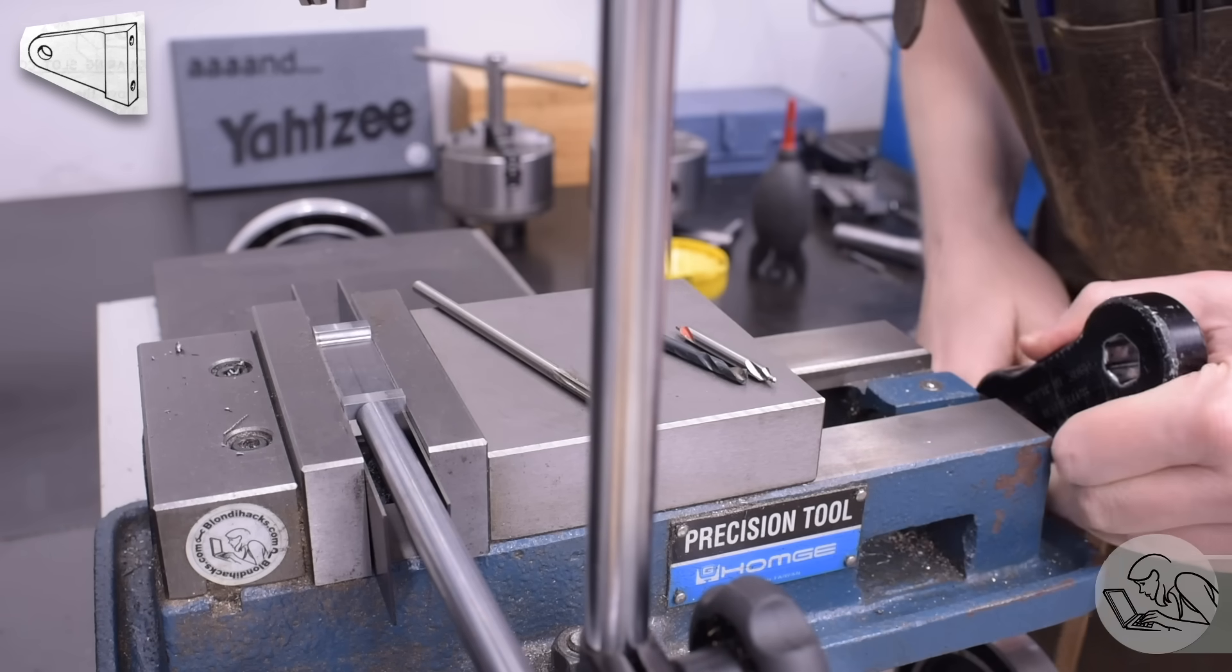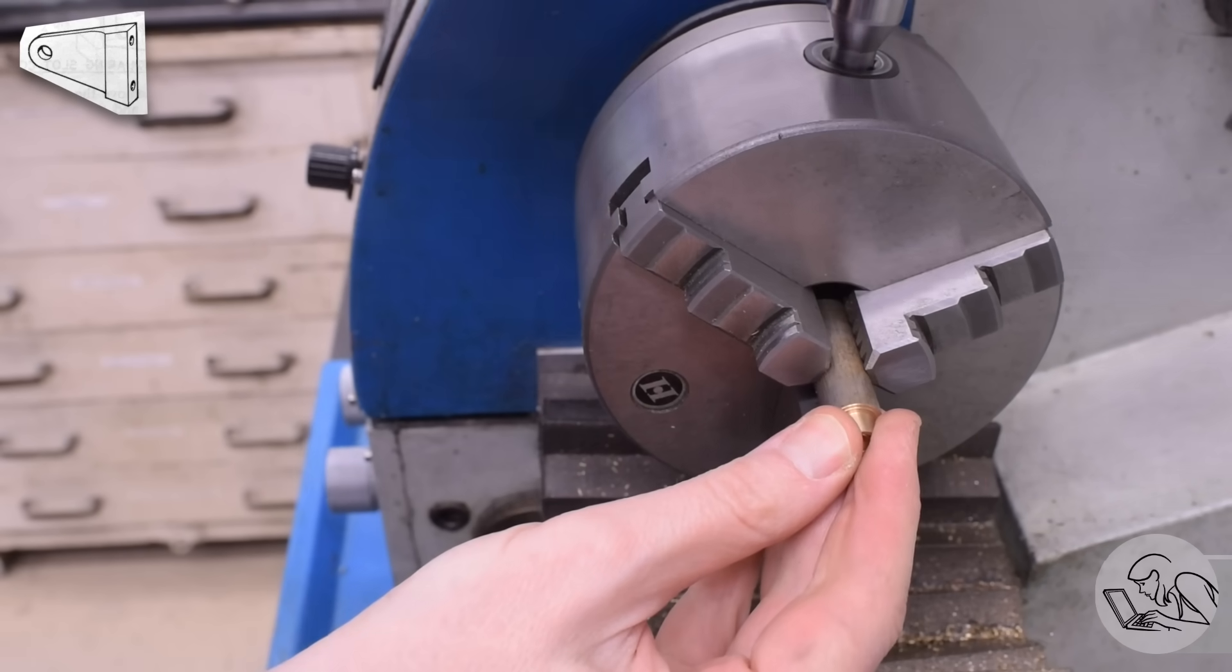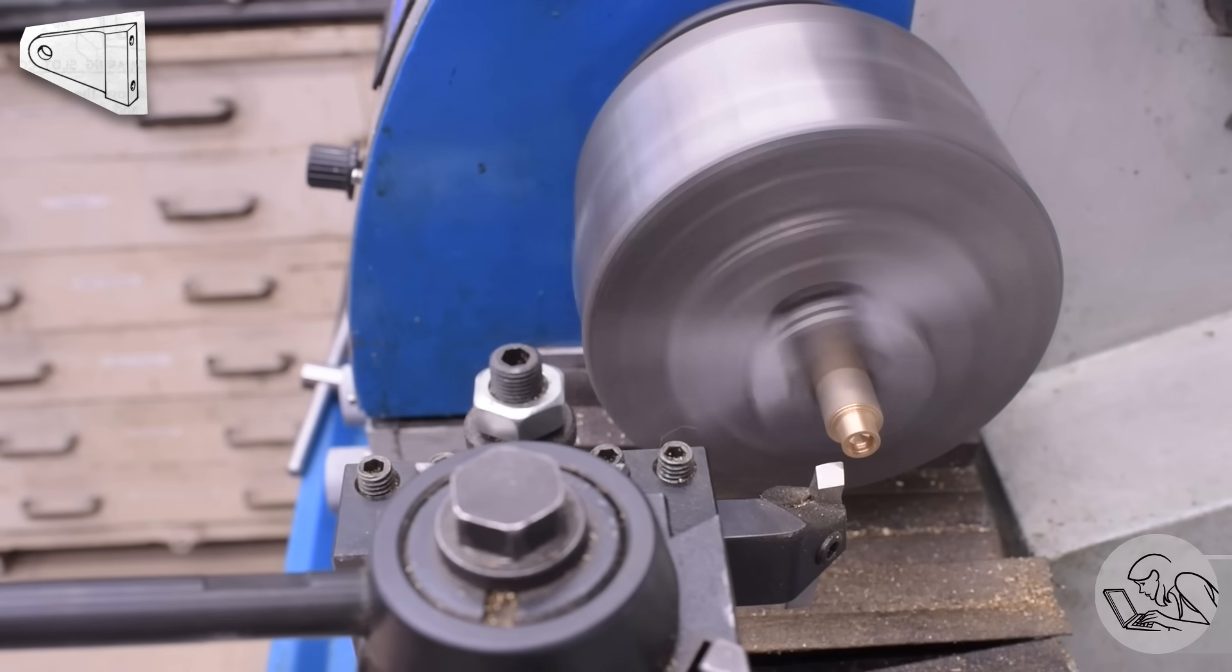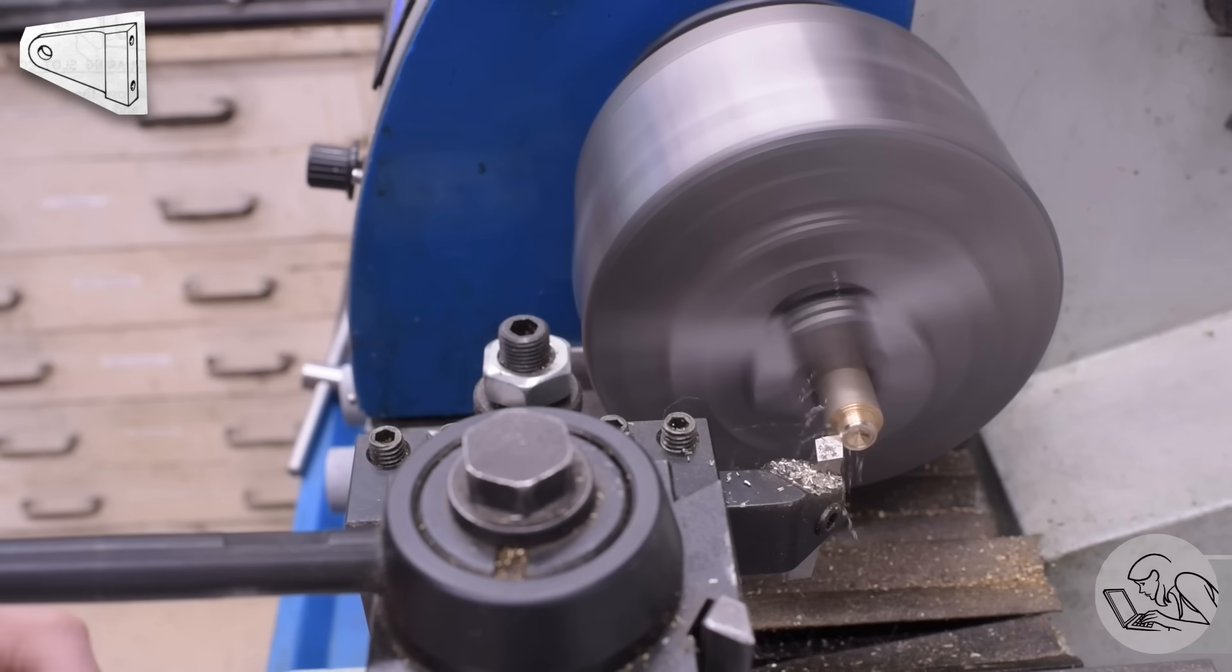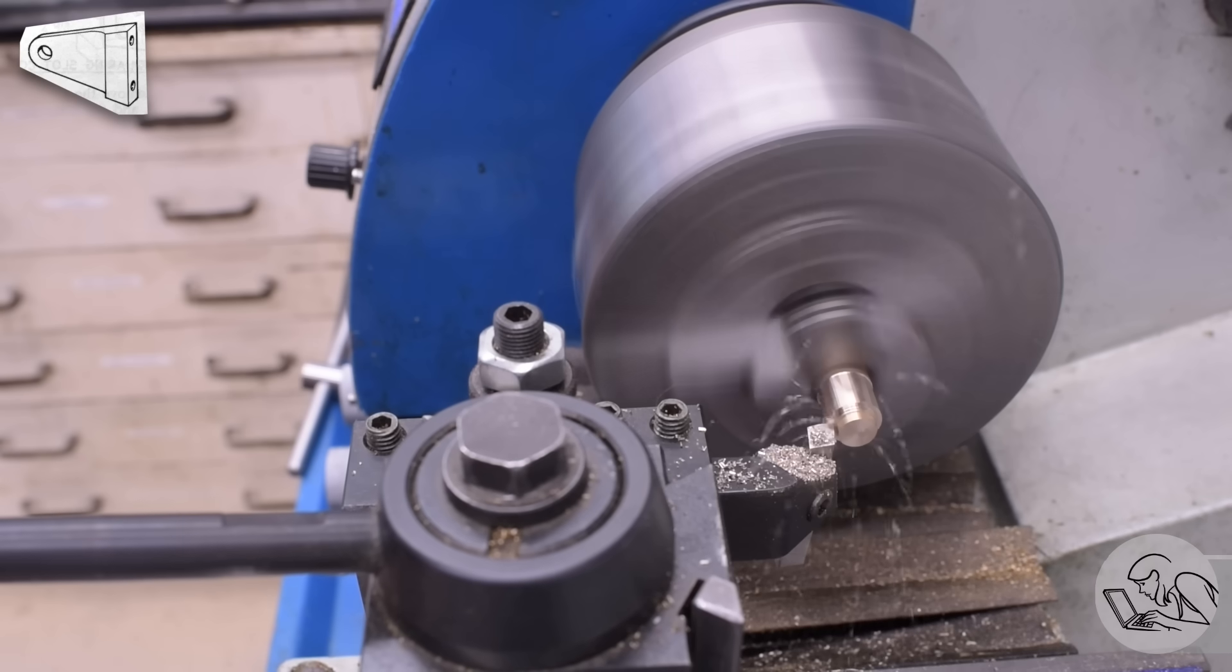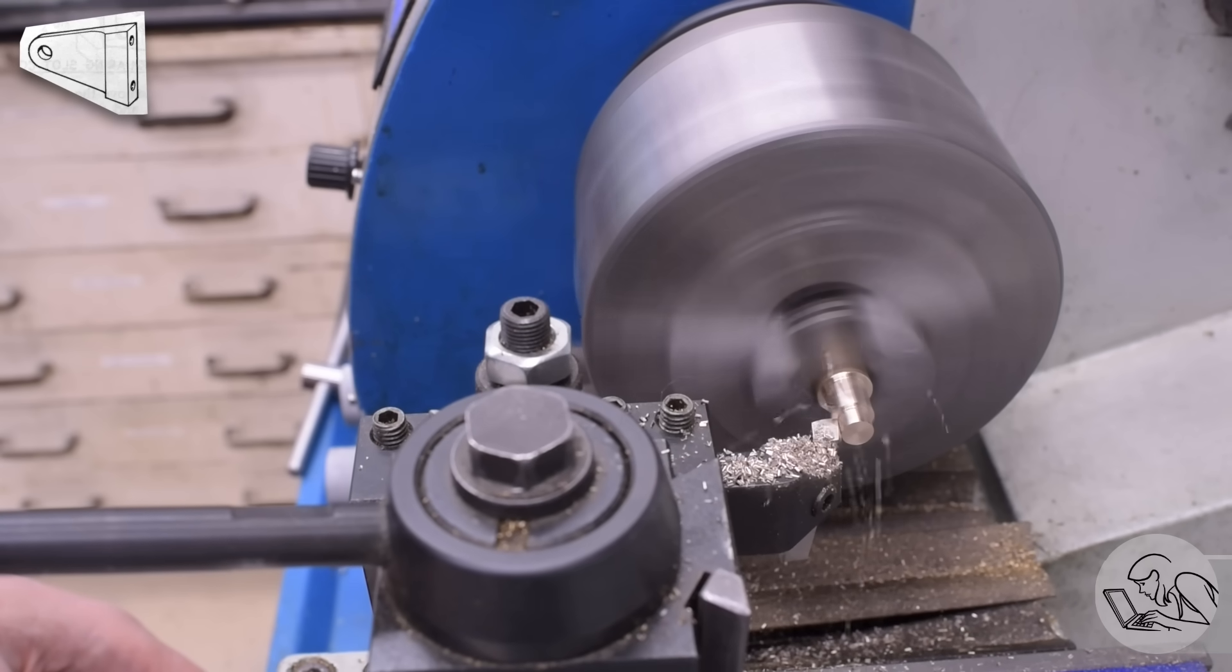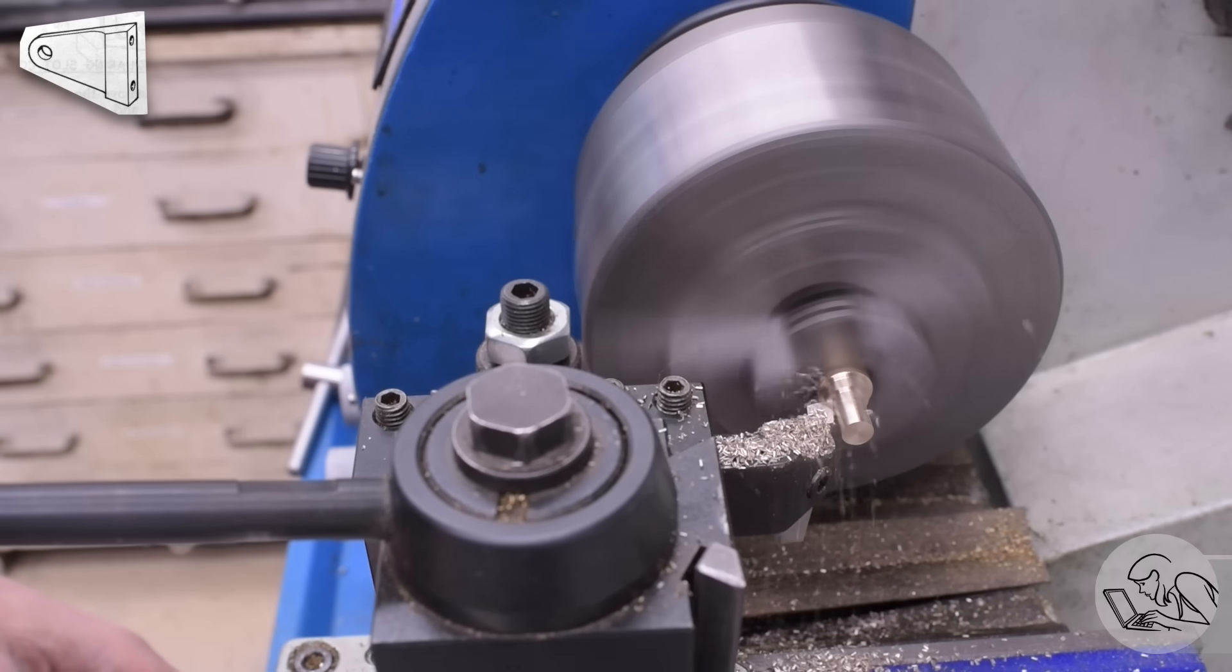Now then, over to the lathe with a piece of bronze and that is because I'm going to add a bearing to these brackets. As drawn, the brackets are mild steel with a hole in them and then the expansion links are a mild steel pin that has been silver soldered into the trunnion plates. Now mild steel on mild steel is not a great friction pair. I mean it's probably fine because Kozo has designed it this way, there are lots of these locomotives that have been built and run very well for many years so I'm sure it's fine, but it was bothering me. Like I said, mild steel on mild steel not a great friction pair and it was very simple to modify this part to add a bearing interface here.